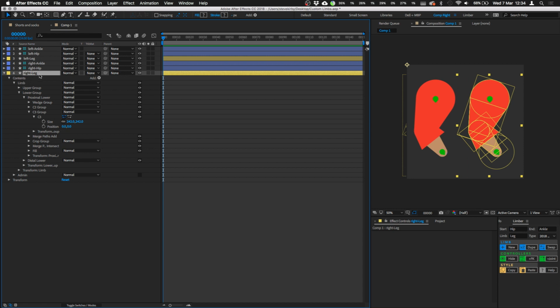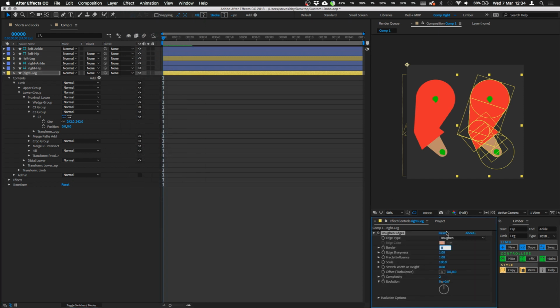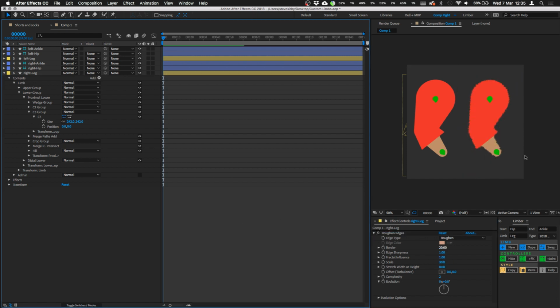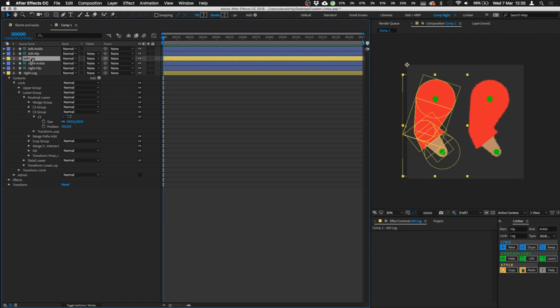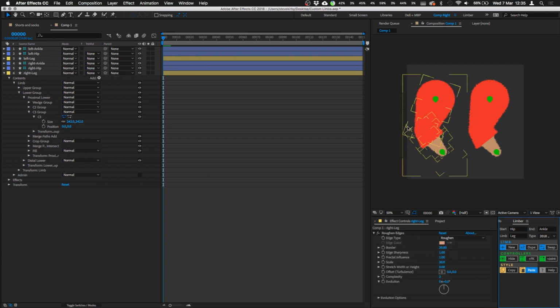So on this right leg layer here, I'm going to apply a roughen edges effect, and let's set that to be a bit bigger so you can see it like that. Now that roughen edges effect has obviously got nothing to do with the shape layer shapes, but it is on that layer. So now when I hit copy and then come to my other one and hit paste, we're going to see that any changes we've made, including adding that effect, are brought over.